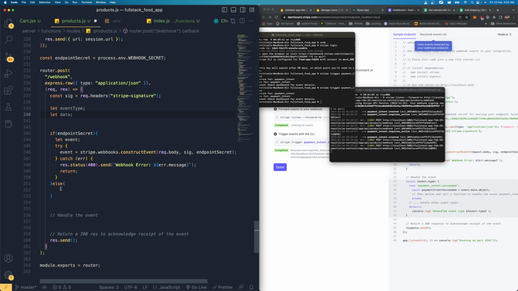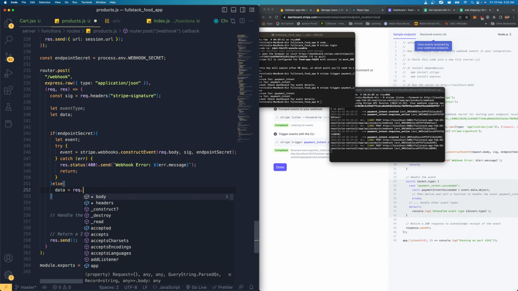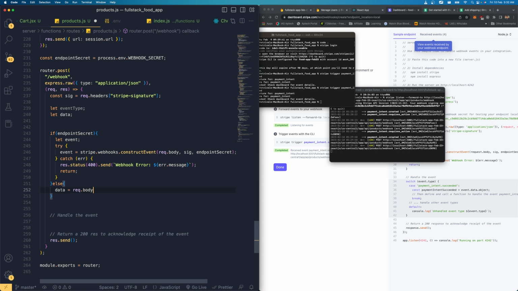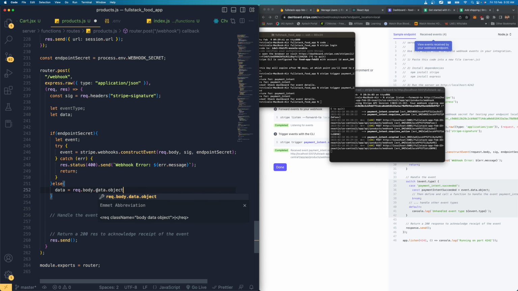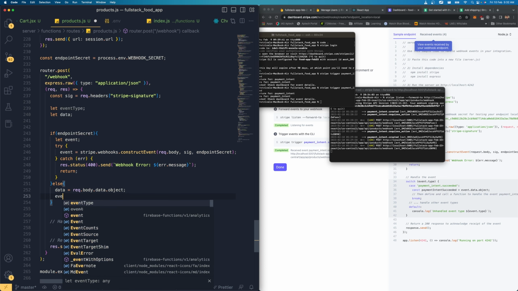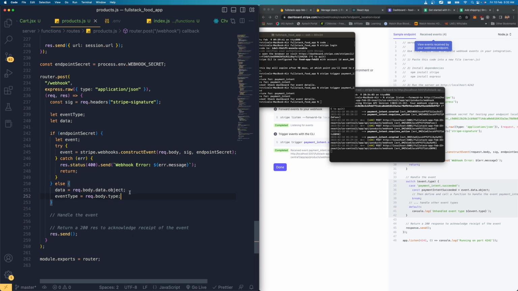So data equals request.body.data.object. That will return the data, and inside it you will have the object, like the information about the payments and everything. Then for event type, we need request.body.type.